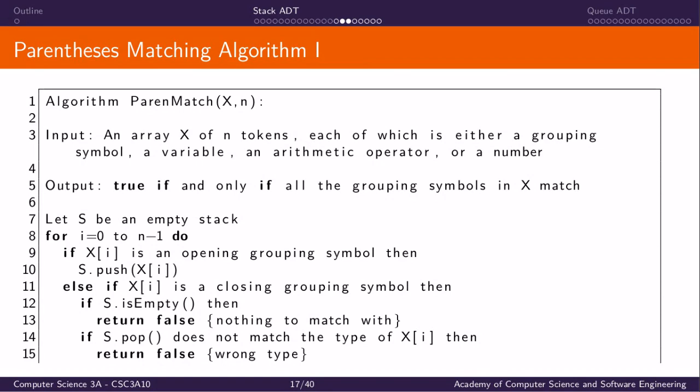Right, so this is what we do. We're going from the very first symbol in our sequence here to the last one. That's what the for loop is for. Each time that's an opening one, we'll push onto a stack. Else if it's a closing one, then, okay, we actually should check, can we actually pop? If we're simply to pop, then we'd get an error. We could catch that error and then finish. But it's neater to simply check, is it empty? If it isn't, then we continue. If it is, well, then we have an issue. We have nothing to match. We then pop, check if it's the correct type. If it isn't, then we return false. If it is, we simply continue.